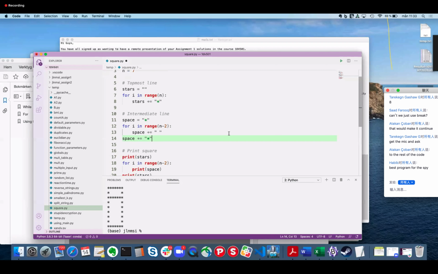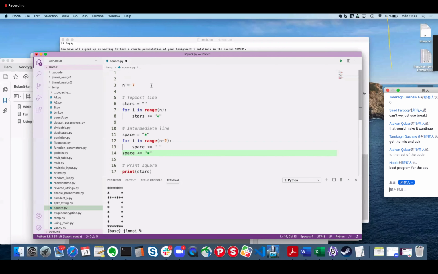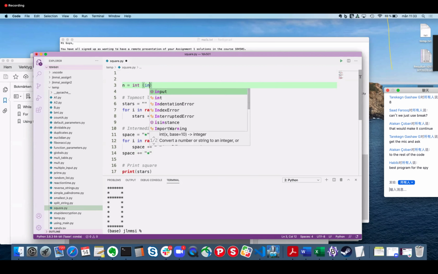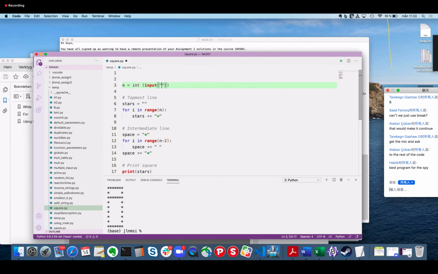Now we should do the boring standard stuff. We should give a user instruction. Input, enter integer larger than 2.